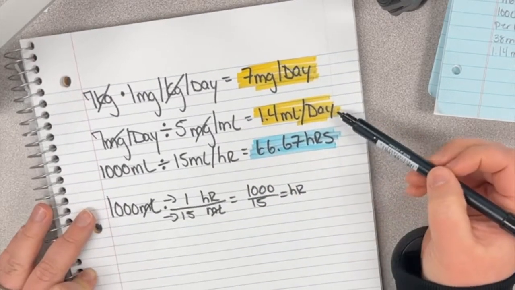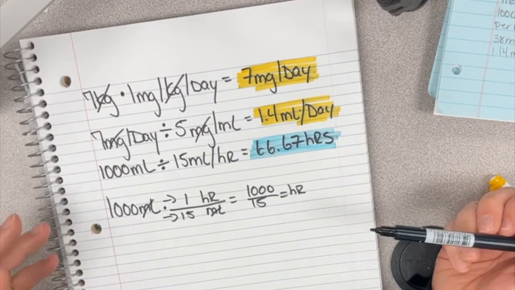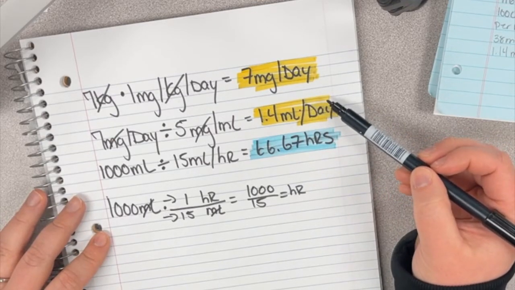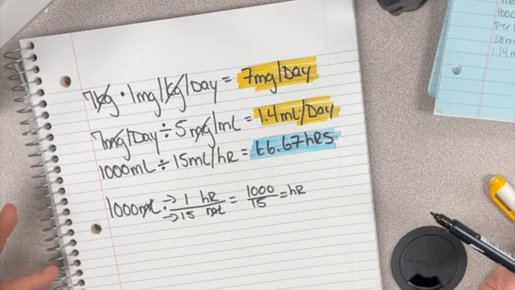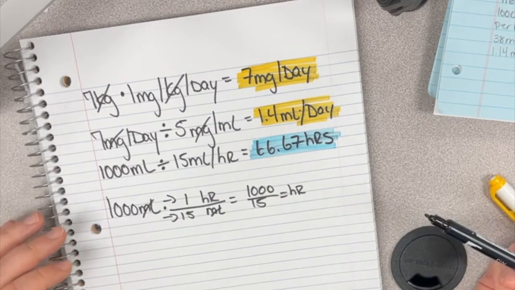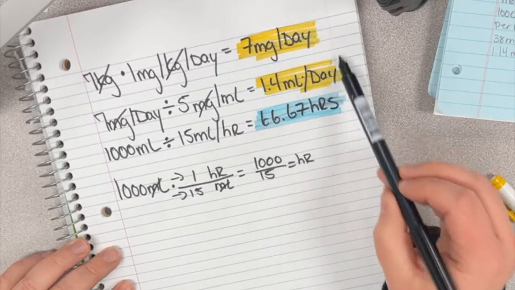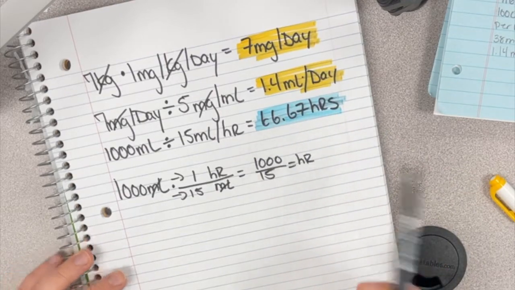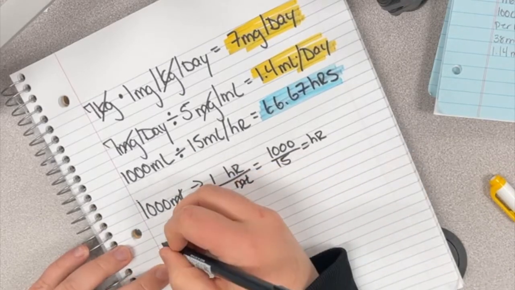Because we always, always, always need to make sure our units match. So there are 2 different ways we can do this. We can convert this into milliliters per hour, or we can convert this into days. Either way is absolutely fine. It's just whatever makes you happiest on the inside. I personally, since everything else has already been per day, let's go ahead and turn 66.67 hours into days. So to do that, we're simply going to come down here.